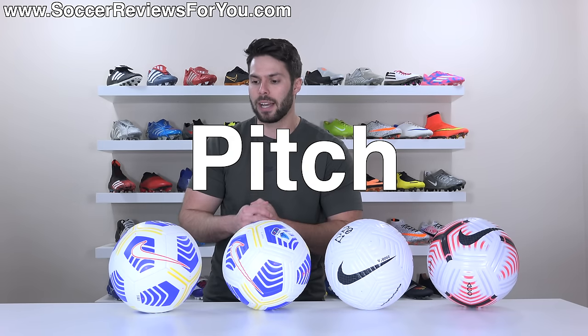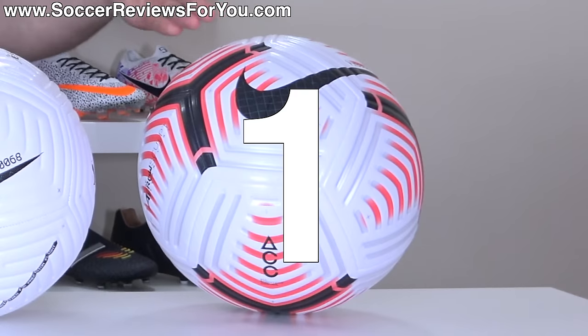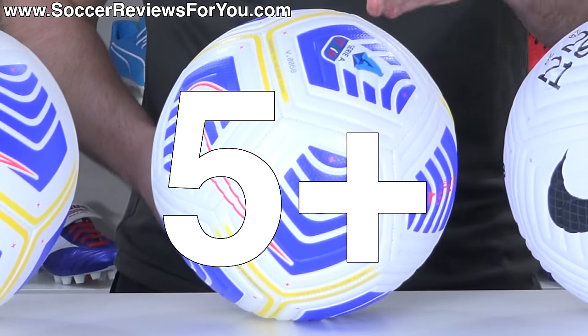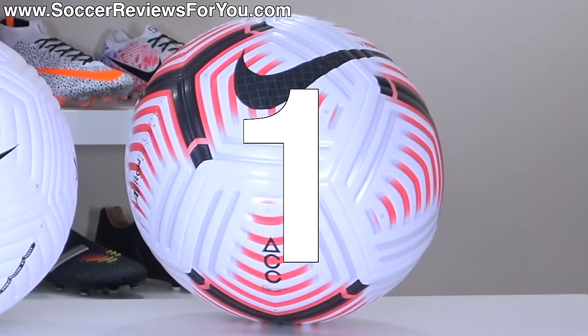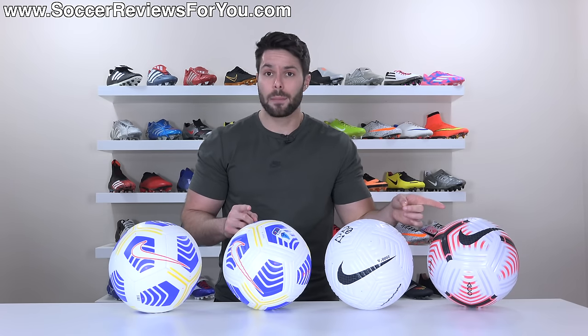Then you have the Nike Pitch. Licensed or not, it retails for $20. And for the sake of the a ball is a ball argument, for one of these, you could buy two of these and have a little bit left over. For one of these, you could buy five of these and have a little bit left over. And for one of these, you could buy eight of these. So with all that said, we'll start at the top and work our way down.